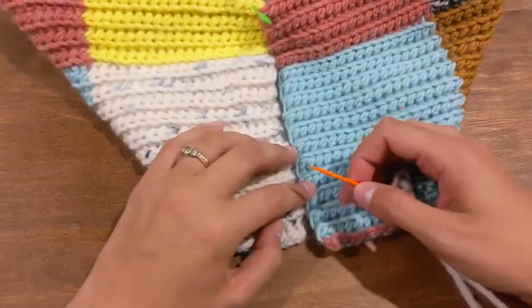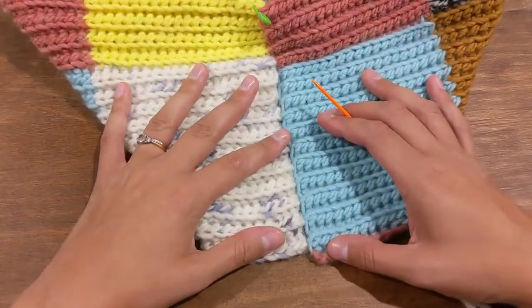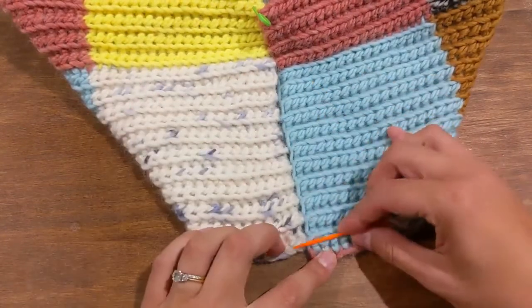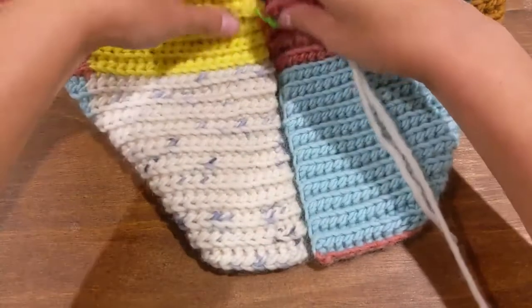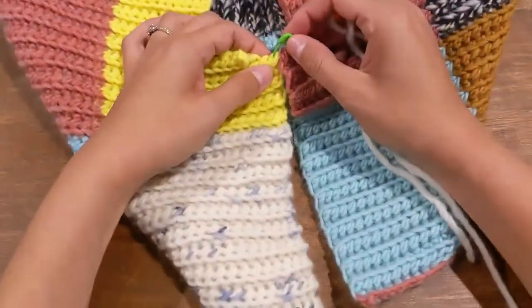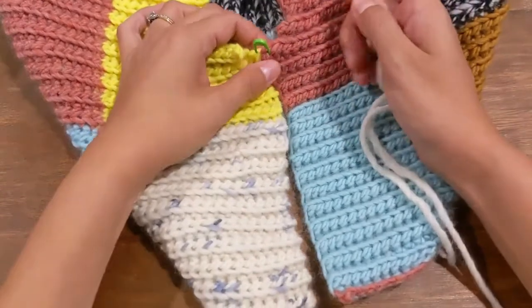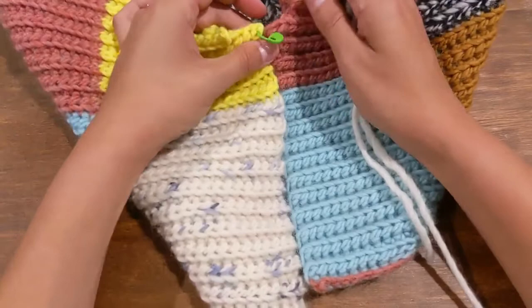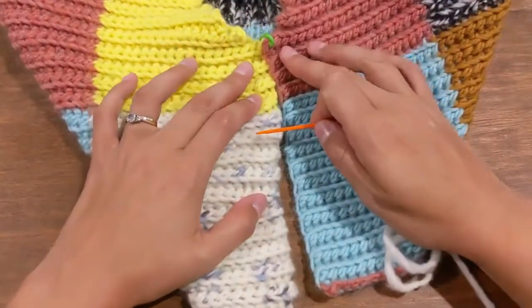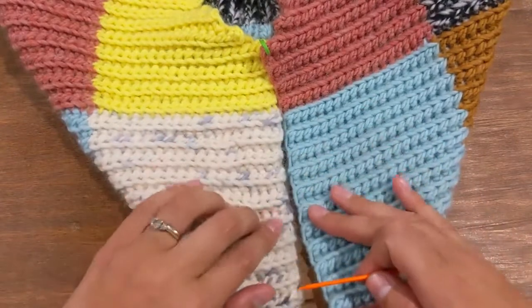Okay, let's join our shoulders now. So here we need to make sure that our V's are all aligned. So I'll put a stitch marker here. If you don't have one, you don't really have to, but it's just to know this is exactly where I'm ending my seam. So make sure that all my V's are aligned there.